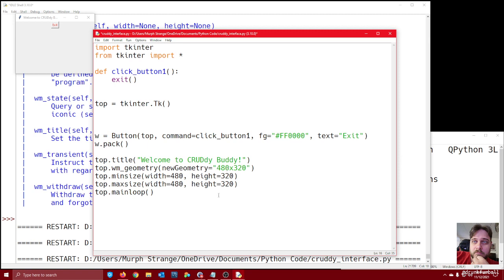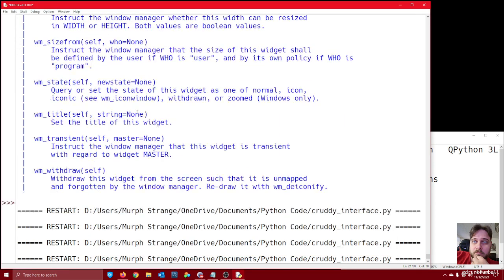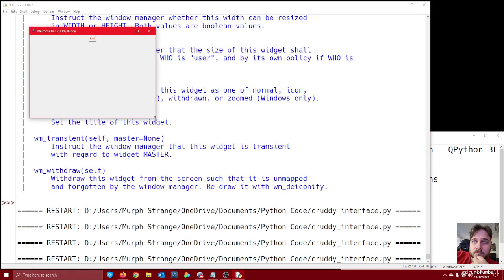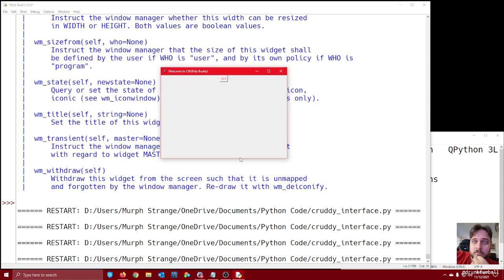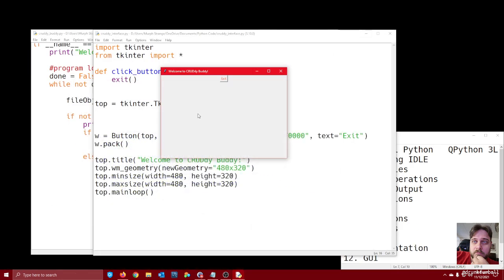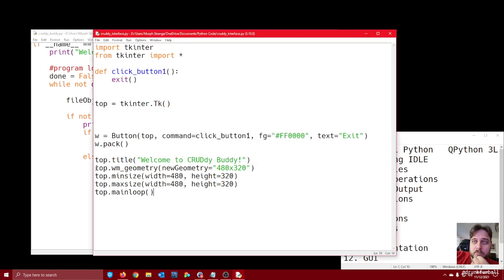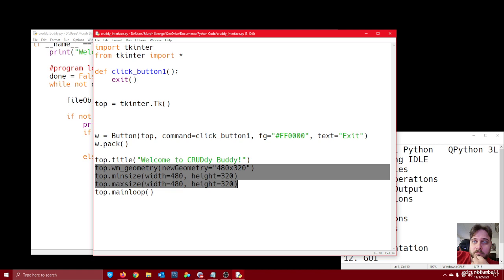All right. There we go. We can now no longer resize it. We can't shrink it. We can't do anything to it. It is permanently that size. I know, super fantastic, right? But being able to control the size of your window is kind of important. Anyway, these are all the ways in which we do that.